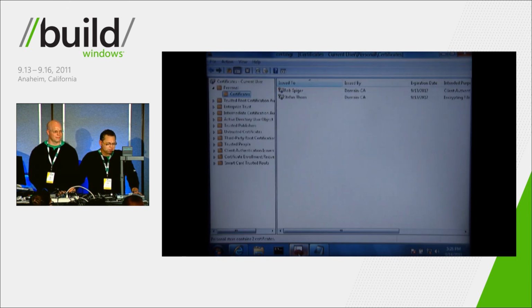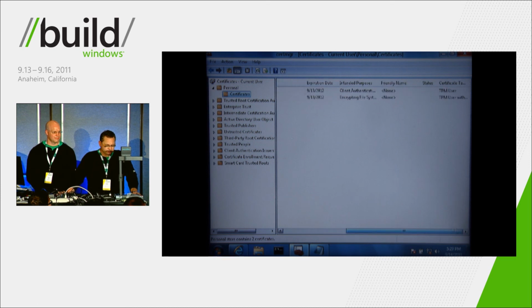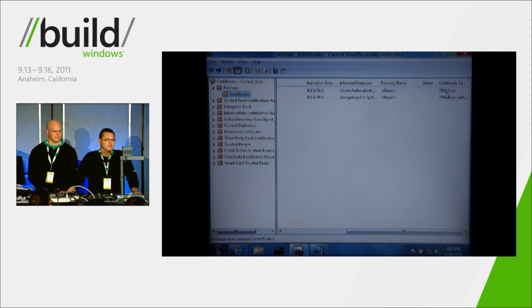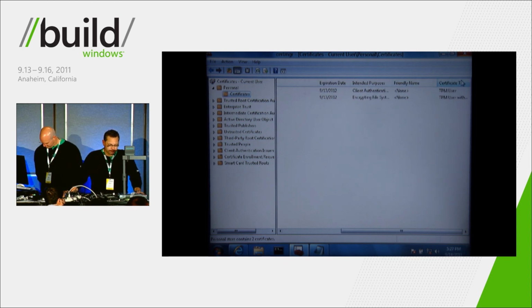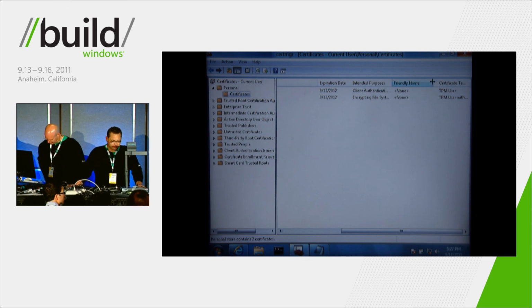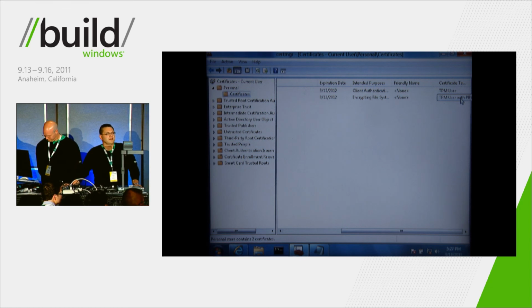When we go into the certificate manager, we can see that we have 2 certificates enrolled, and we have specified in the certificate template that these keys are only supposed to be created on a TPM. And this one here, let me just move this over a little bit, if I only could. Well, this one here says with PIN. Here we have it. Can you see that? With PIN. So a user who would want to enroll for this certificate would have to provide a PIN to have an extra level of protection on the key material.